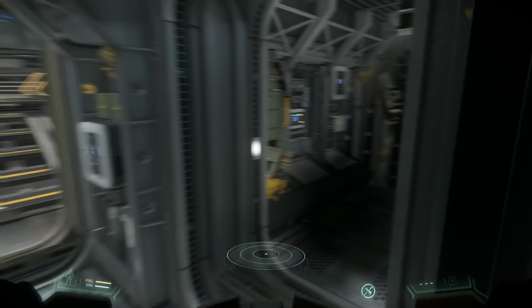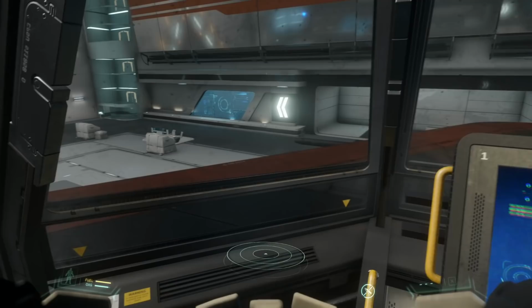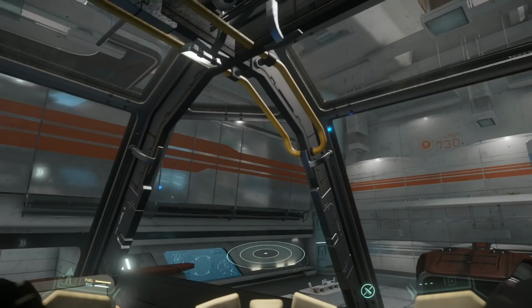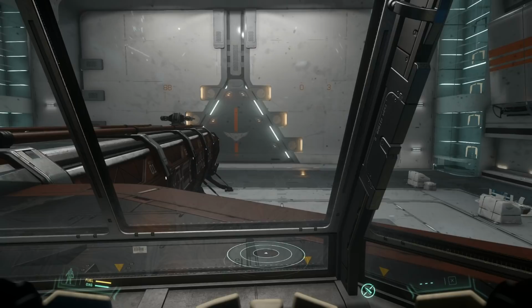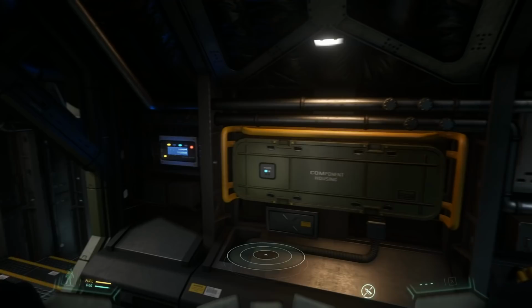Now up here we have the tractor beam access. And again, this is just a placeholder console. Of course, this isn't implemented yet, but you can see the tractor beam sensor out there. Nice little view. So you can see out, you can see the cargo doors and maneuver whatever cargo is out there into your bays. One of those component housings.